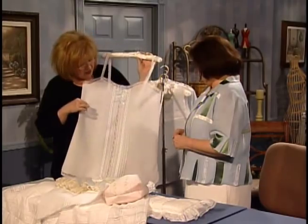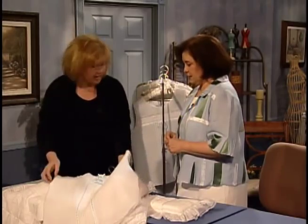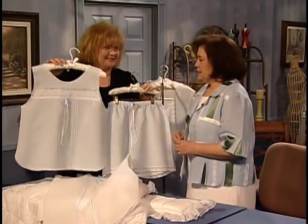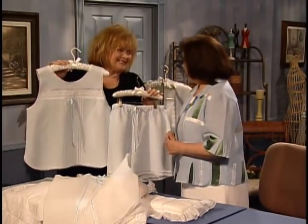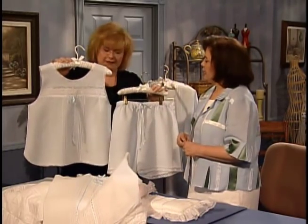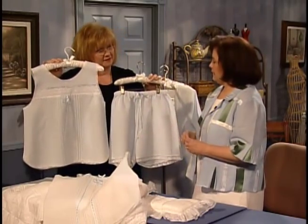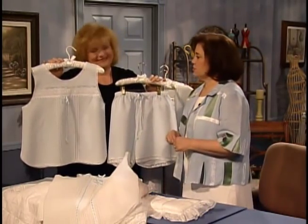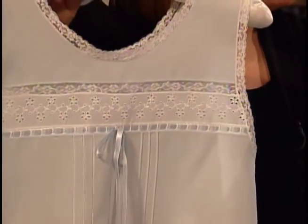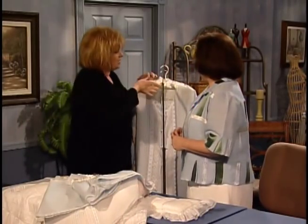Extremely. And you know what, Kathy, I bet this could also be done into a camisole too. Oh, absolutely — a little shorter to wear under your jackets. That's exactly what that is. It's just a long camisole, and we love this. Yes, this pattern is from our lovely lingerie book, and this is also completed totally on your serger. And if you'll just look at kind of a big overview of the whole entire thing, you can see it's just a camisole style, actually, and then a little tap pants to go with it. So very easy — lovely lingerie again.